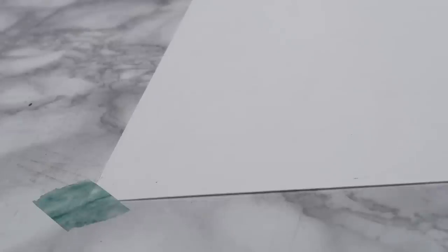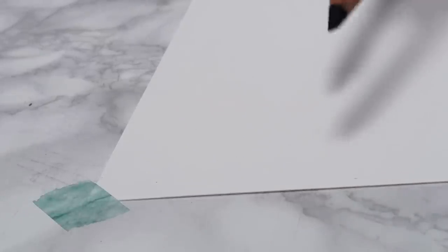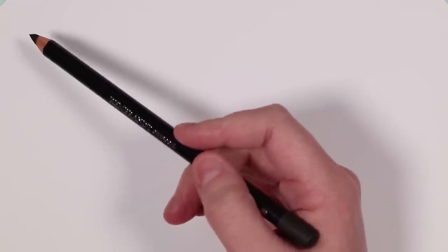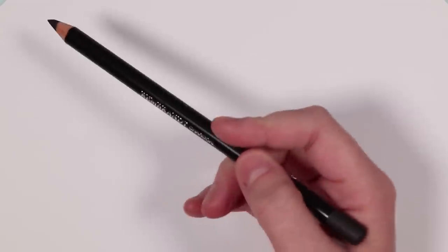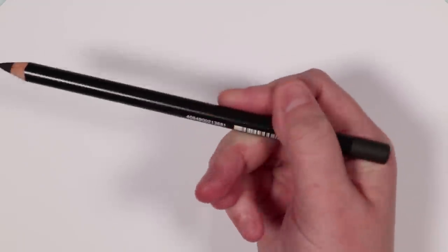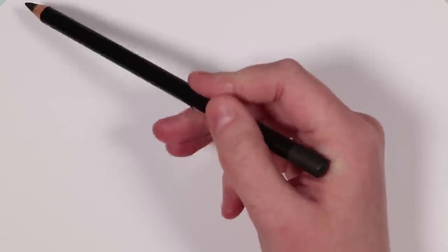Okay, so I'm going to start off really simple and just go through how I'll be shading using my charcoal pencils. So when I'm shading, I like to go either in circular motions or using a hatching method. And I like to keep it really, really light and try to keep my pressure nice and even, because you don't want certain strokes to be light and then have some more pressurized strokes which will show through when you're blending. You want to try and keep everything really smooth and really even.